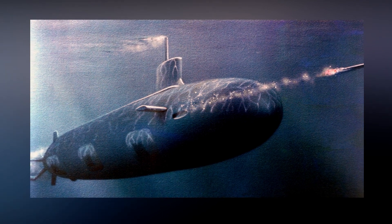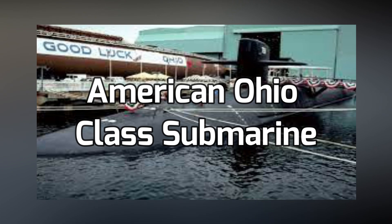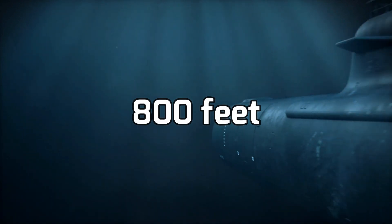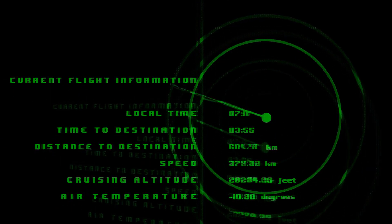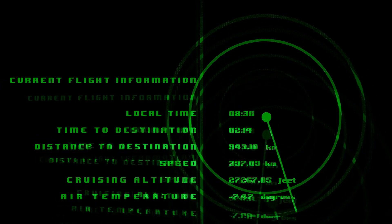Now that we've described the different types of submarines, let's talk about the American Ohio-class submarine. According to reports, this submarine can travel at least 800 feet beneath the surface of the ocean. The main disadvantage, especially in the modern age of satellite tracking, is that it can be found right away the moment it surfaces, thus losing its stealth capabilities.